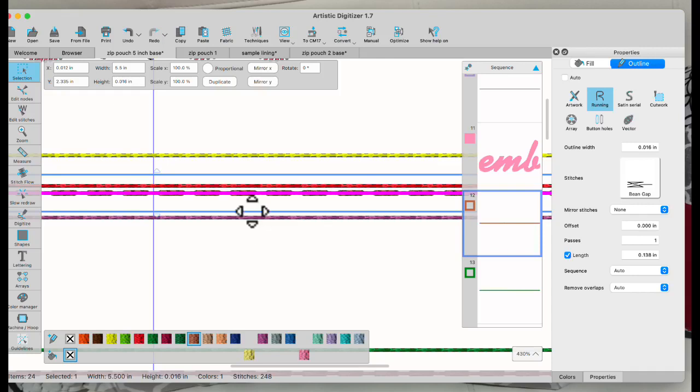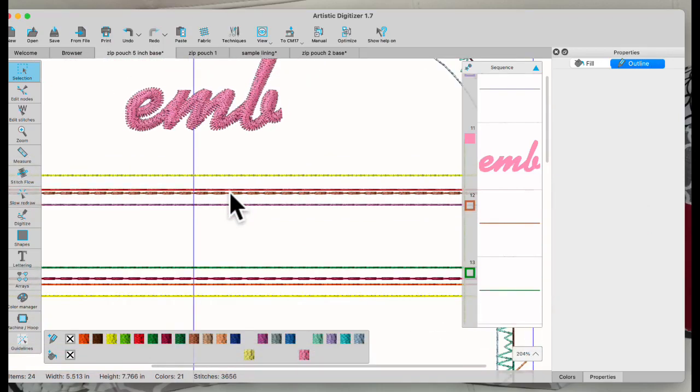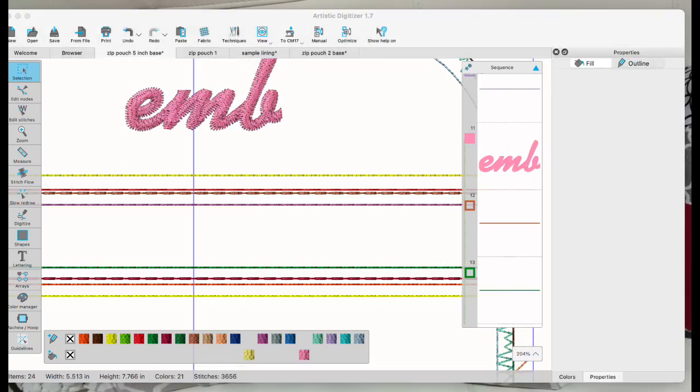You can kind of see the bean stitch. So the bean stitch will stitch through the top fabric and the lining. And I think I have that. I can show you that in my bag. Hang on one second, I'm going to put the camera back. Let's see here. There we go. So here's that bean stitch.